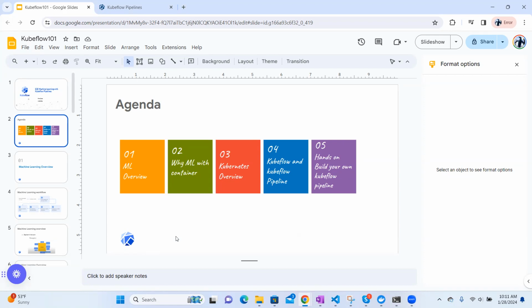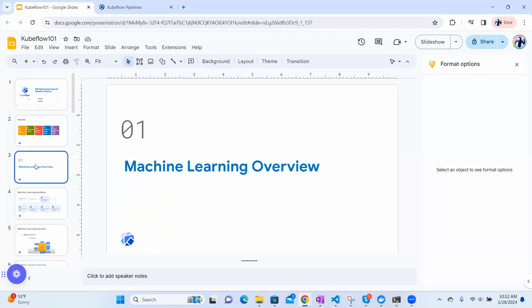Then we'll move to Kubernetes as one of the orchestration tools for containers, then dive into Kubeflow and Kubeflow Pipelines. If we have more time, we're probably going to have a simple hands-on example of how to run a Kubeflow pipeline. I'm expecting this workshop to be around 1 to 2 hours, depending on how many questions we have. So let's get started here.